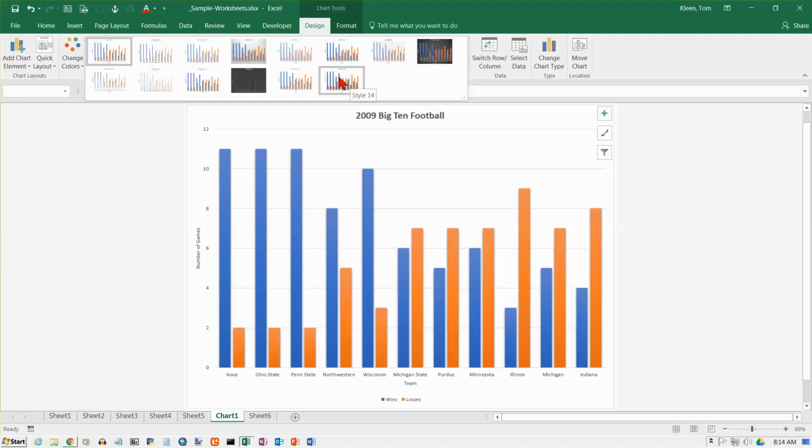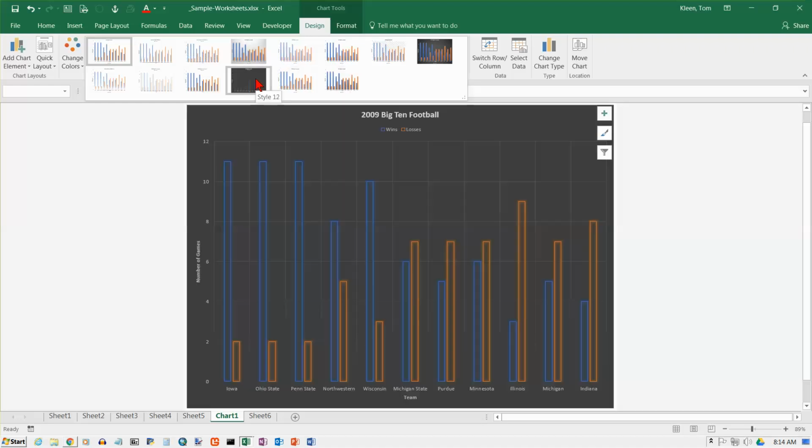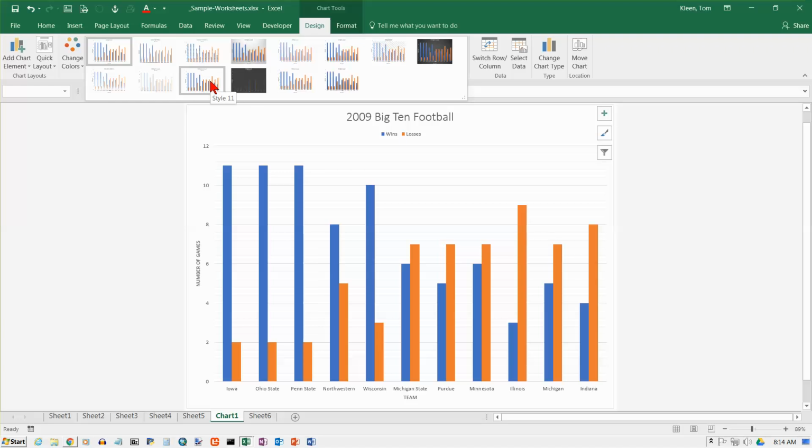The bars look kind of blurry on that one. And here they overlap and they're kind of faint. Be careful about picking one like this if you're ever going to print it out, because you'll spend a fortune on black ink if you print one of these out. If all you're going to do is put it online or email it to somebody, it's not a big deal.